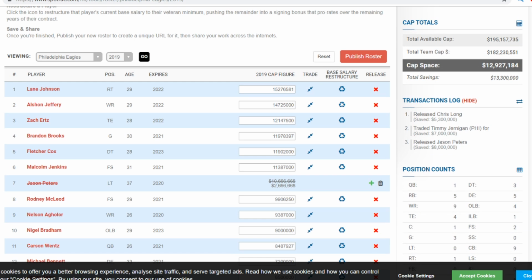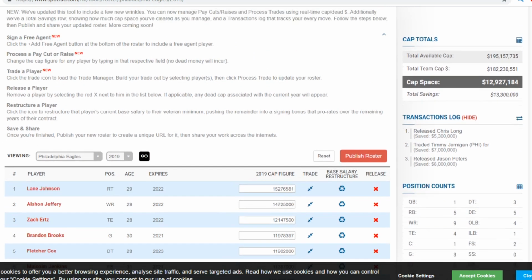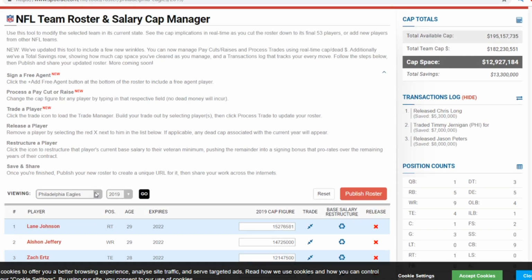$12.9 million cap, and that's probably the top of the line, because it's hard to see really any of these guys go. Any of them. One of them's a trade. You've got to count on somebody giving you something too. It's a very tough situation. We're moving on to the Redskins, though.